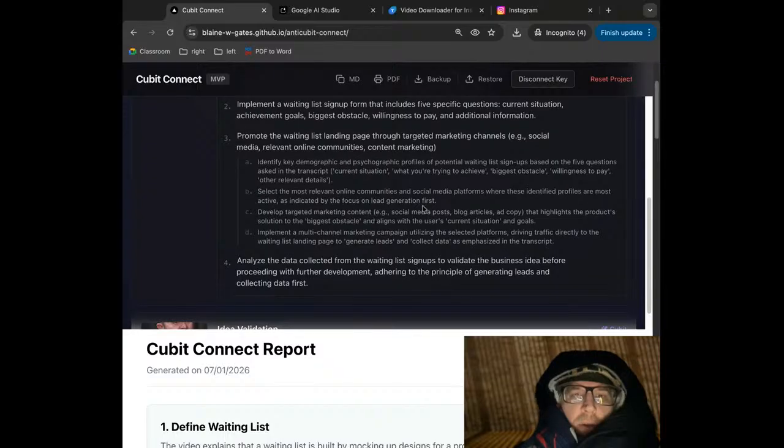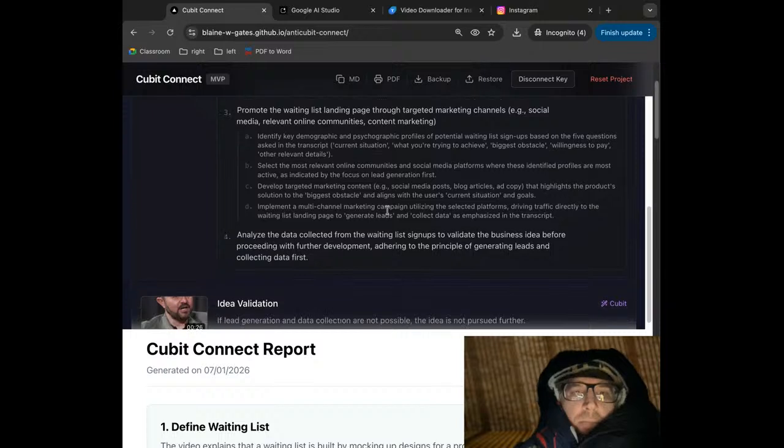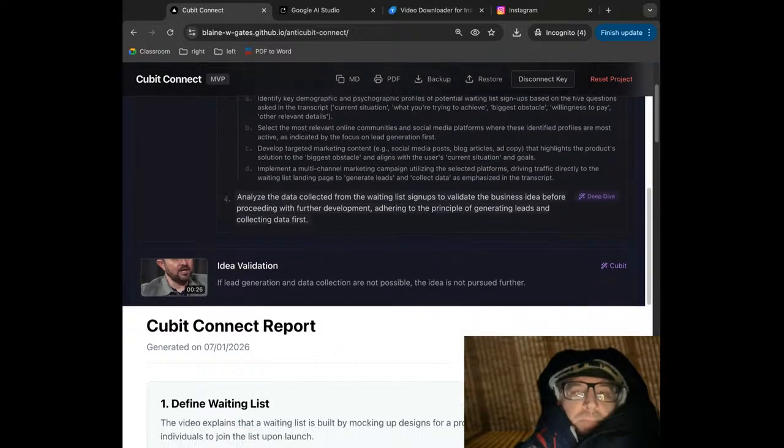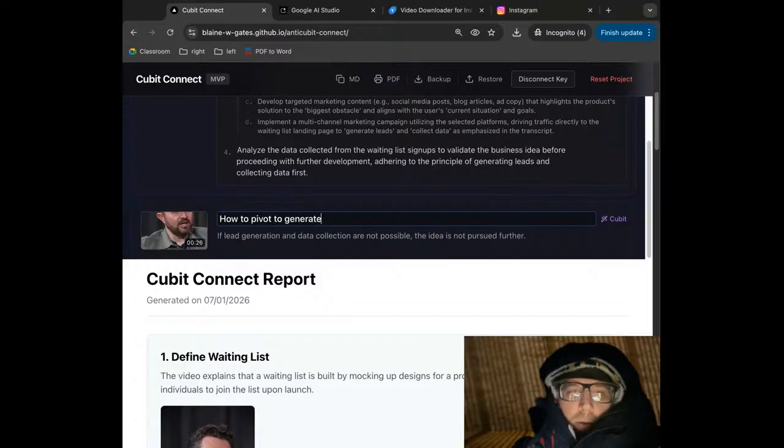Select the most relevant online communities. Develop targeted marketing content. Implement multi-channel marketing campaigns utilizing selected platforms. Okay, that's the point. Idea validation. If the lead generation, how to pivot to generate more traffic or validate the next idea.